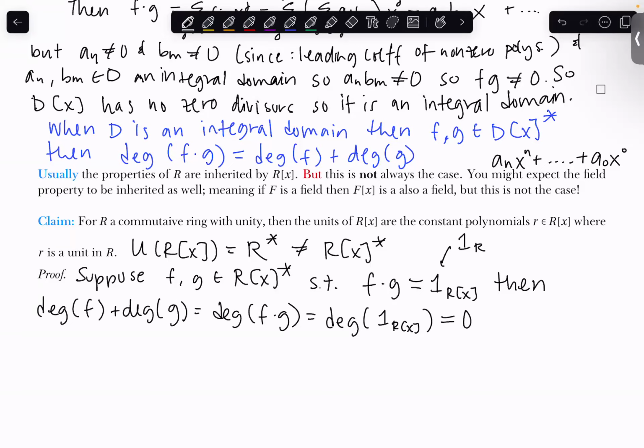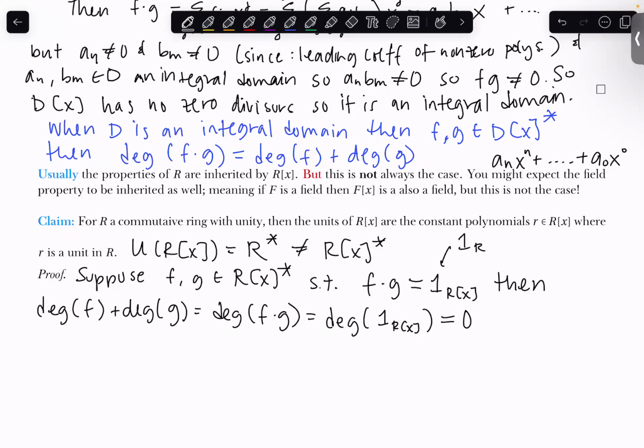Okay, so here I want to think, what are the possibilities for my degree of f and g so that they add up to give me back 0? So they have to have opposite signs, but they can't be negative. So it's just 0. The only way I can add up non-negative numbers to get 0 back out is if they were both 0 to begin with, right? I could rearrange it to see degree of f is equal to negative degree of g, but because both of these are non-zero polynomials, they have to have degree at least 0. And so the only way that'll work is if both of them are degree 0 here.